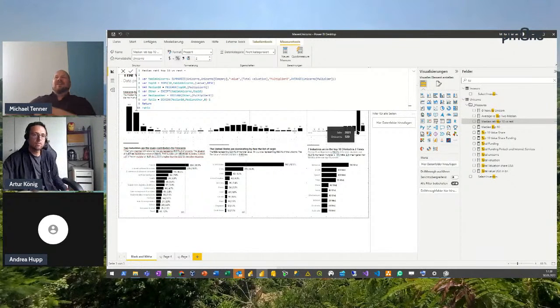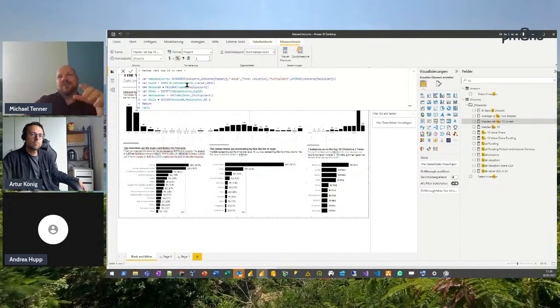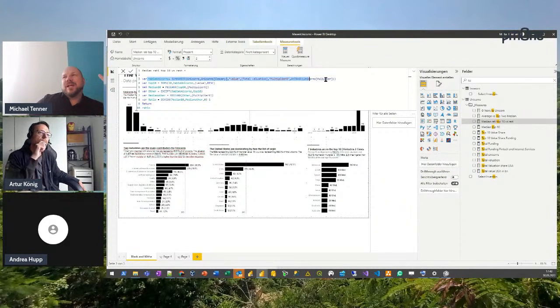What I did: first, I created a virtual table. I started using variables. It's not perfectly formatted like you can do it, but I guess it's okay. I started by creating a virtual table containing all the valuations and all the multipliers for my unicorns. I used group by. In my case I didn't have to group it, but it was easier for me. I could also use calculate table. Maybe this is faster, I don't know. I haven't tried it because the amount of data is so low that I did not have to care a lot about performance issues. So I just went with this solution and built my virtual table.